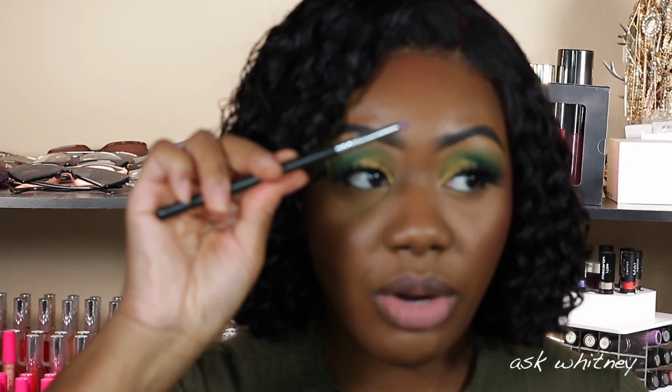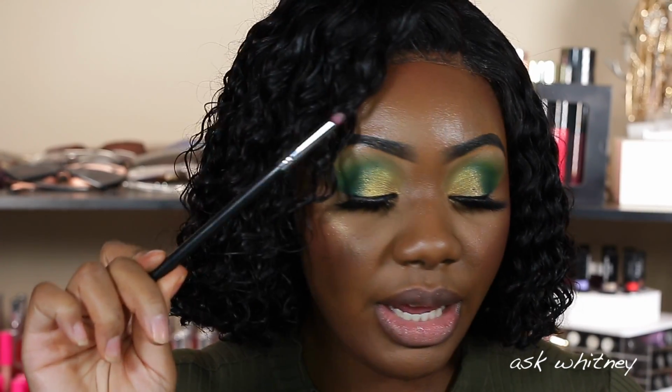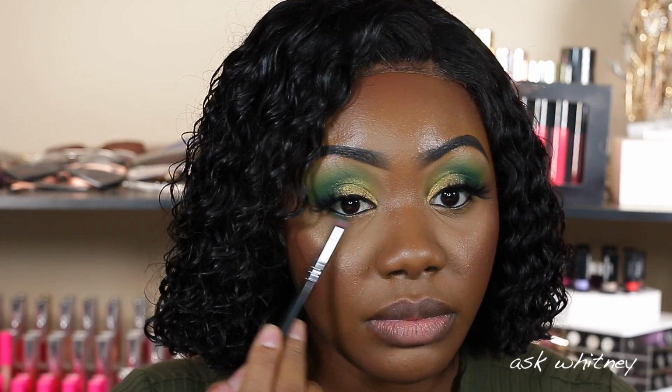We're gonna go ahead and do the bottom shadow, which honestly I'm just going to take this thin brush right. What? Stop focusing on the goddamn glasses. I'm gonna take this thin brush right here and go into that Camden shade, which was that dark green that I put on my outer V, and I'm just gonna smudge that all down below.